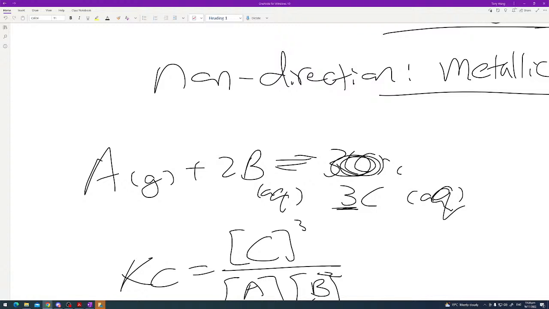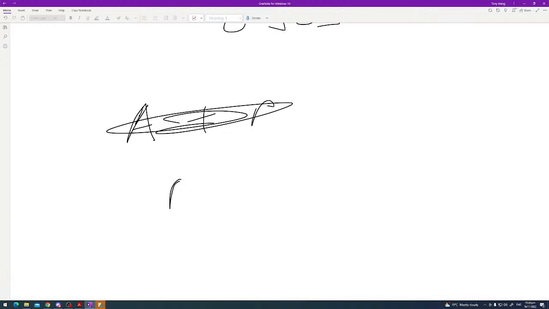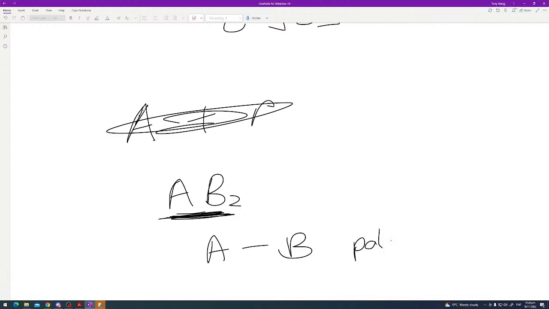Okay, Valeria, this is for the sake of exams. If you see two atoms, say AB2 for example, if you see two atoms that are different, you just assume the bond between A and B is polar. Why is that? Due to significant electronegativity difference between A and B. Which one of those is more electronegative? You don't need to tell me.